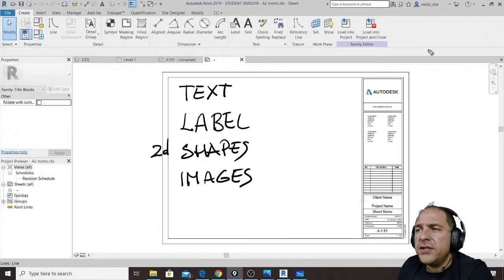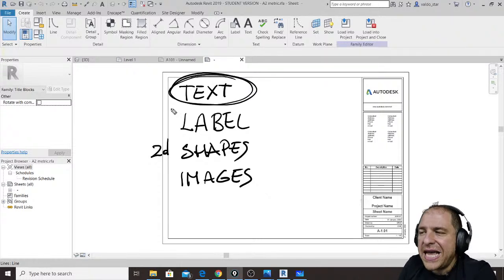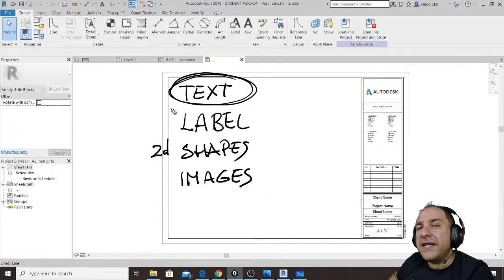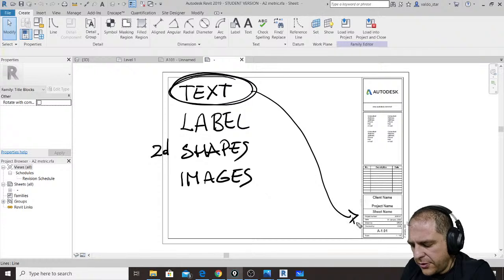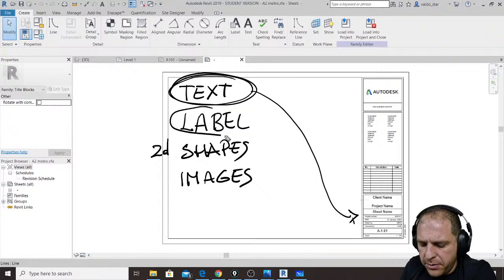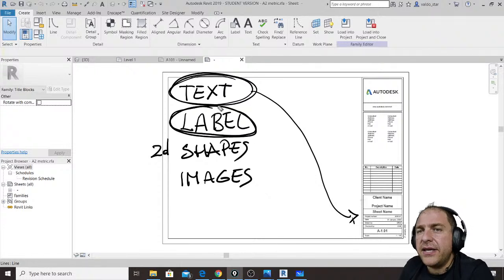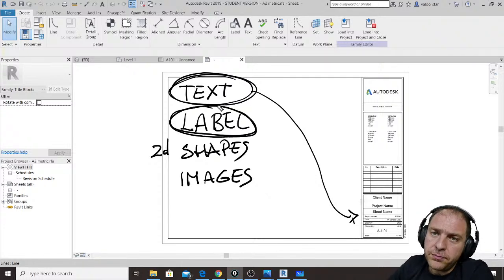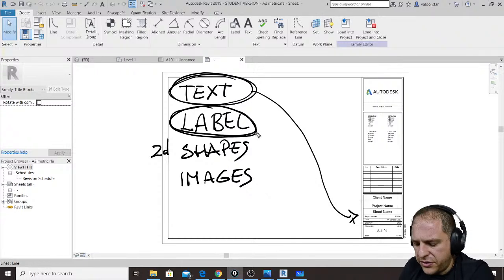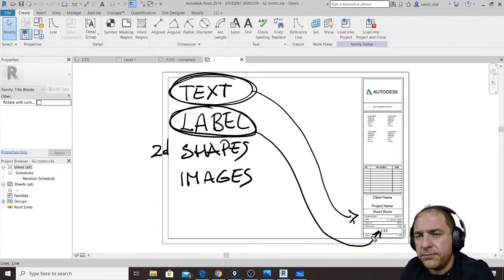So, what is text? Text is something that is written in your title block but can't be dynamically edited, and we will see later what that means. A label instead is a text field that can be changed, like this one.